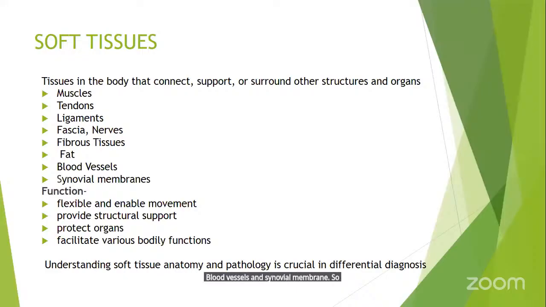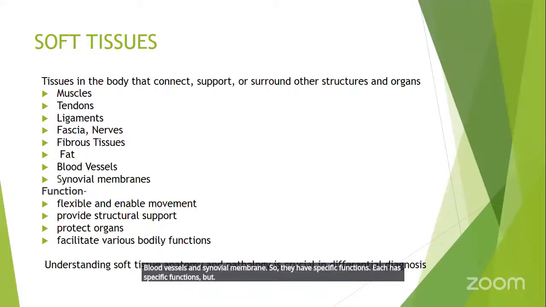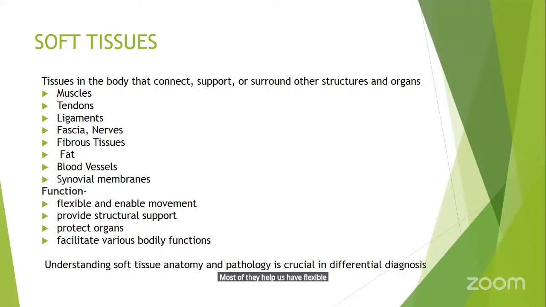So they have specific functions. Each has a specific function, but mostly they help us have flexibility, and also they enable movement. Some provide structural support. The others assist in protection of internal organs, and also they facilitate various bodily functions. Understanding these in terms of anatomy and pathology is crucial in laboratory differential diagnosis.